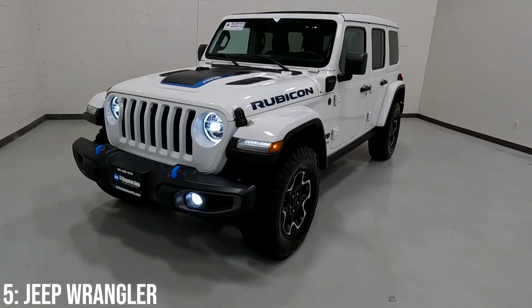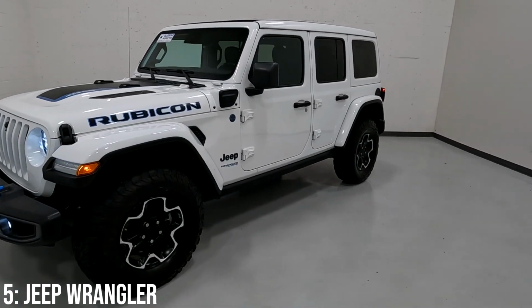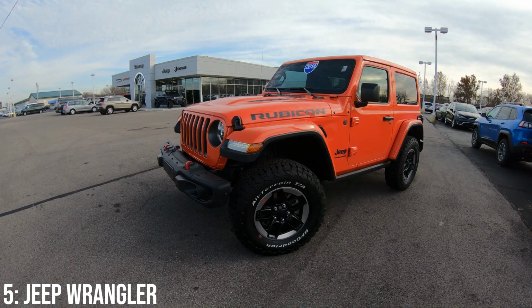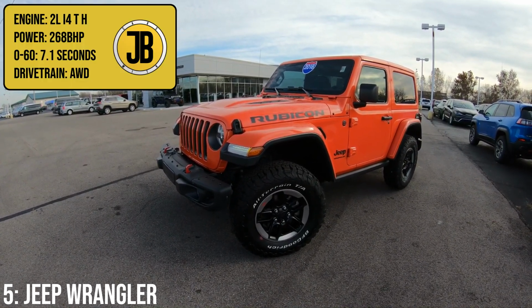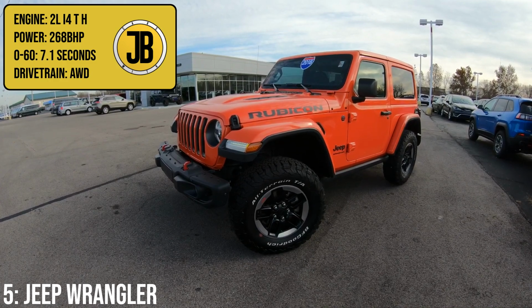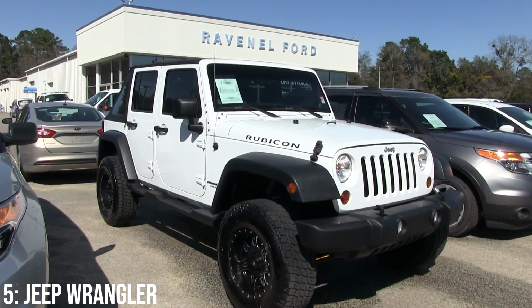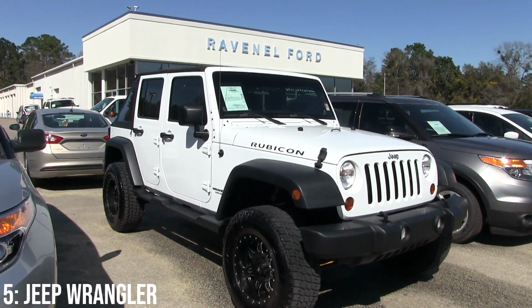It's a cult classic, if you will, and the 4th generation offers the most modern and up-to-date version of the car, staying true to its roots in many ways through the way it looks aesthetically. It's also equipped with a strong powertrain, a 2-litre inline-4 turbocharged with a mild hybrid setup that produces 268 brake horsepower, taking it to 60 in 7.1 seconds. But this all reminds me of another far cheaper little icon, but we'll get onto that in a second.